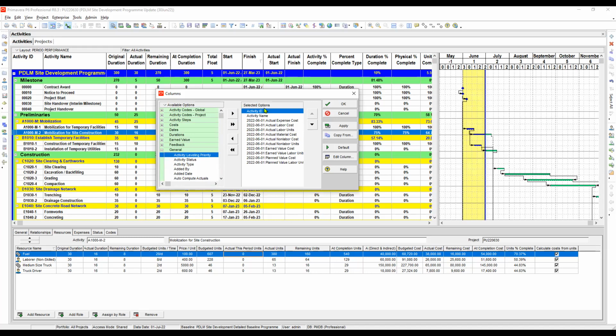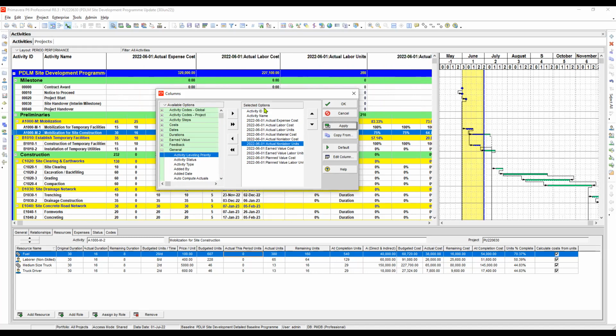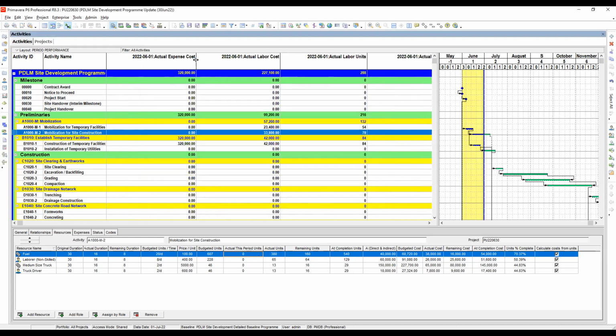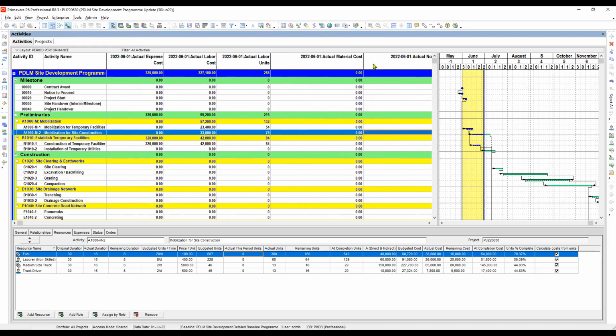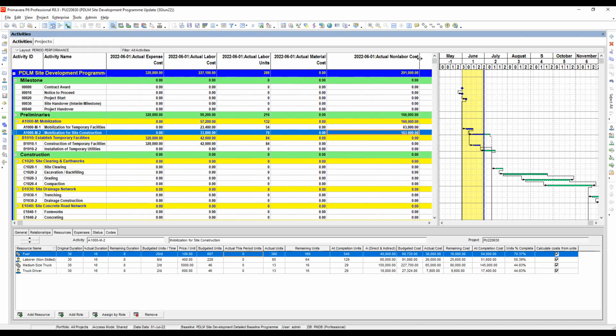Let's say, for example, the actual expense cost for that month, actual labor cost for this month, actual labor units, and everything regarding the planned, earned, and the actual values. Then we will apply it. You can see everything here in this column. So at least you can see the performance. I'm just demonstrating to you how to do it.